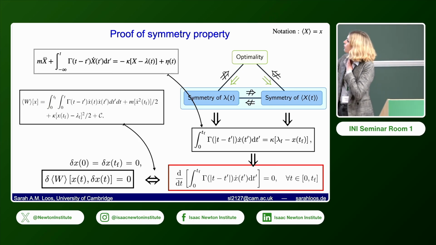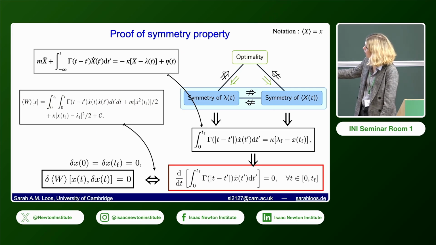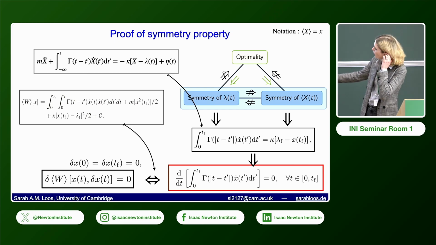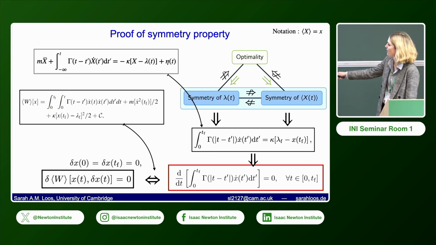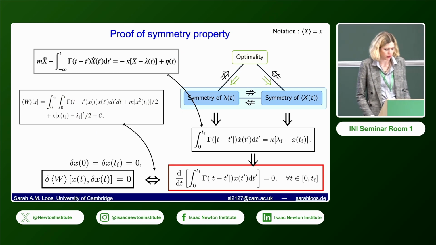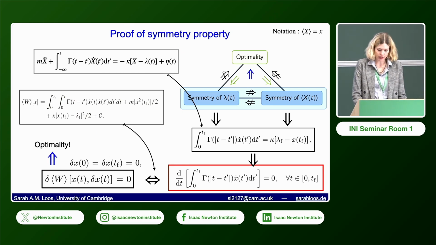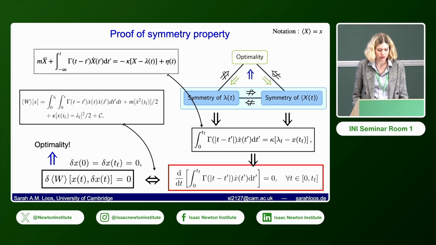Starting from the work functional written as a functional of x dot only, and using variational calculus, you can also show that the fact that the variance of the work vanishes is also exactly given when this integral equation here is fulfilled. So this now readily shows the reverse direction. So we have completed the whole diagram.